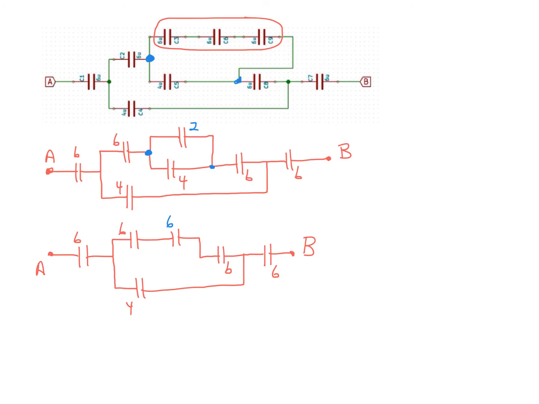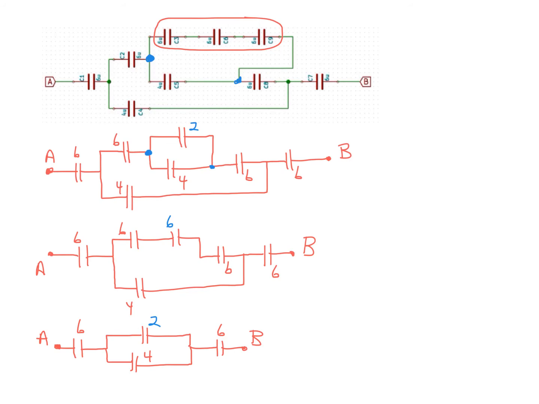And so now we're looking again for where there is either a parallel or a series combination that I can simplify. And I see it right along here, this branch that I'm tracing out is 3 6s in a row. Once again, they made it easy on us. They're using the same numbers over and over, but if they were like a 6, 7 and 7 or 6, 8, 9, it doesn't really matter what the numbers are. You just use the rule 1 over 6 plus 1 over 6 plus whatever the other one is to get 1 over the total. But here we've done this one several times now. Those 3 capacitors will combine to give me 2 microfarads. So I'll draw that.